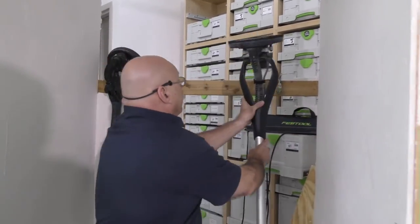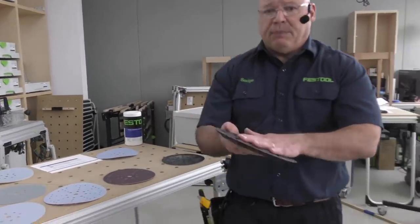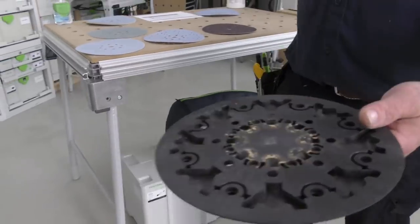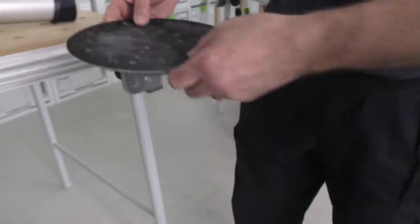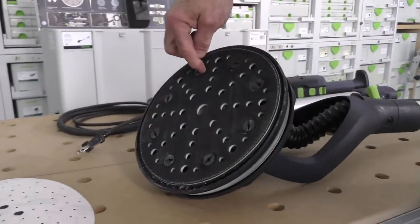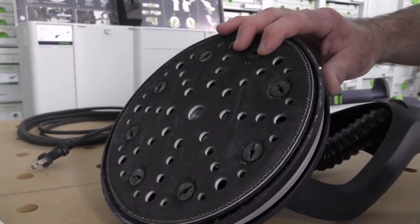So what we did with the random orbit pad is, we would try to compensate by putting interface pads. This is the backing pad. Okay, it's really hard, and you'll see when I show you the pad on the Planex head, this is the actual pad. It's hooked on with, look, 8 screws right here. And you can remove them and put a replacement. These are designed to last a very, very long time.